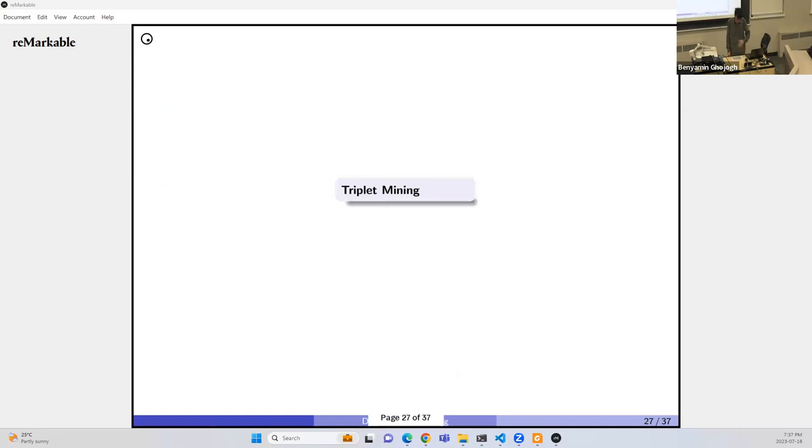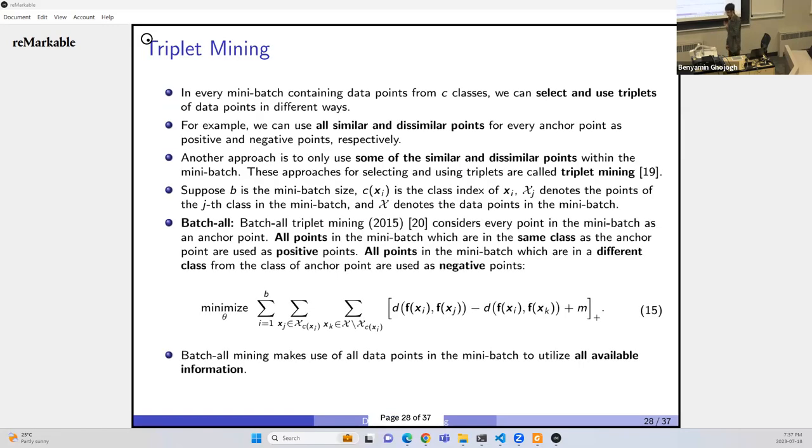Okay, now that we talked about the loss functions for Siamese networks, let's talk about triplet mining as a pre-processing for Siamese networks. How can we improve Siamese networks using data? Of course, choosing the triplets makes a huge difference on Siamese embedding, right? This loss function choice also makes a big difference. But here, let's talk about choosing the triplets. And that's called triplet mining.